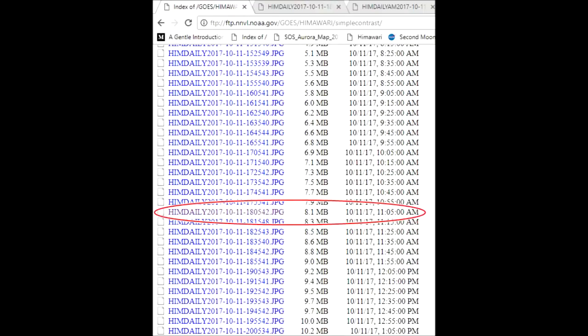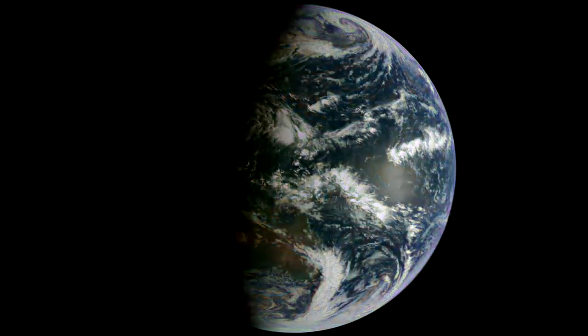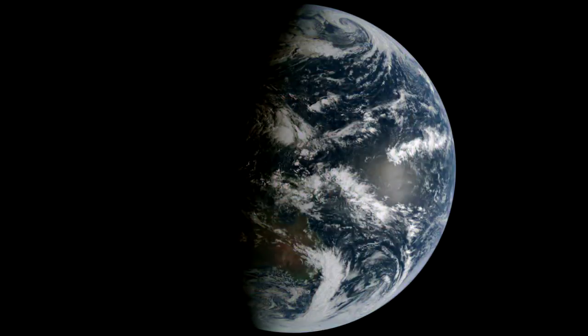Here's the kicker. Go to the other file folder — the images that we get to see and are told are real pictures from space. What they've simply done is taken the weather map picture of the whole ball they created and superimposed it over the Blue Marble dataset, just like they said they did. The final version we're spoon-fed and told is a picture taken by the Himawari from space 10 minutes ago is from the same date and time — October 11, 2017 at 11:05 a.m. — and the weather is exactly the same. There's your weather map comprised of simulated and Doppler radar data used to complete a composite image. They do this with the Discover satellite too — the EPIC camera from a million miles away, they tell us.